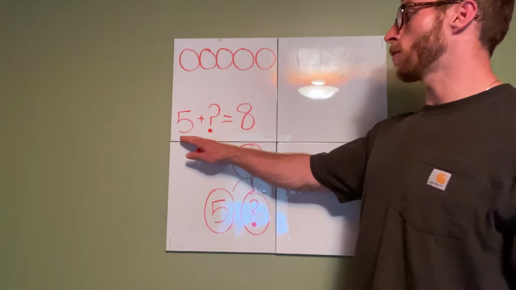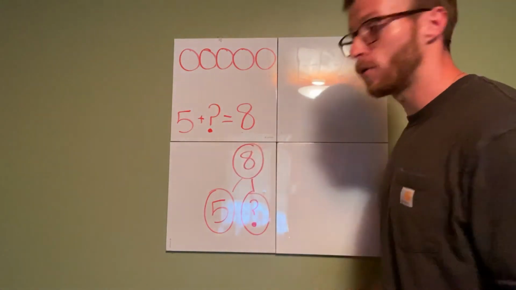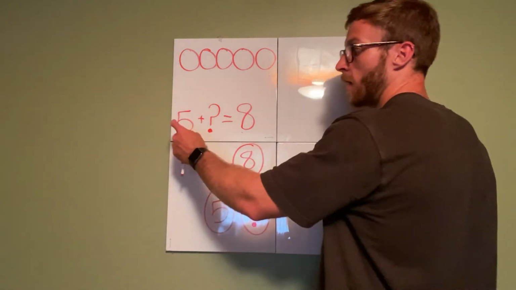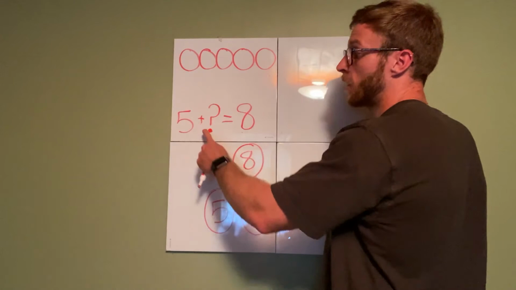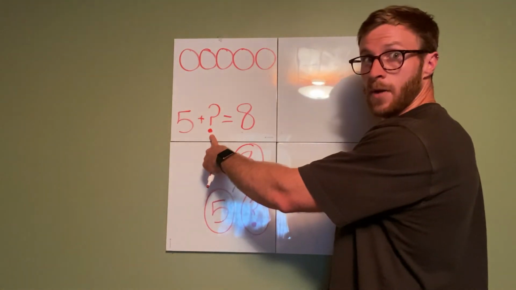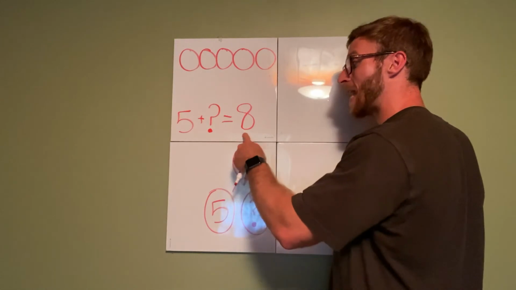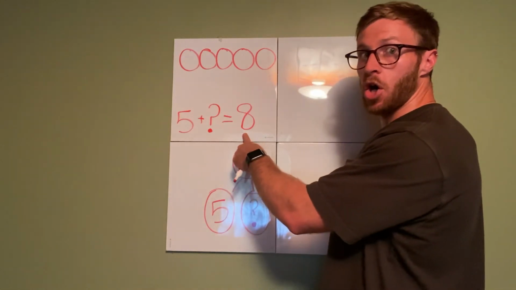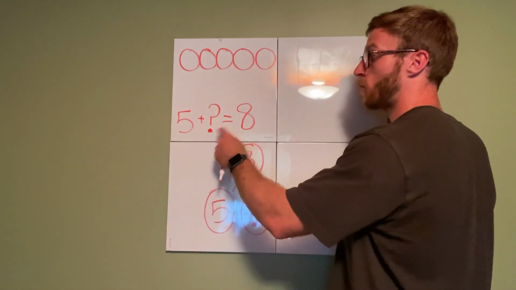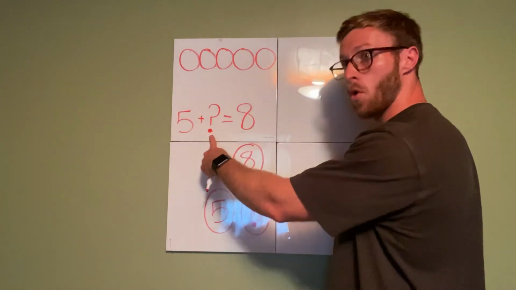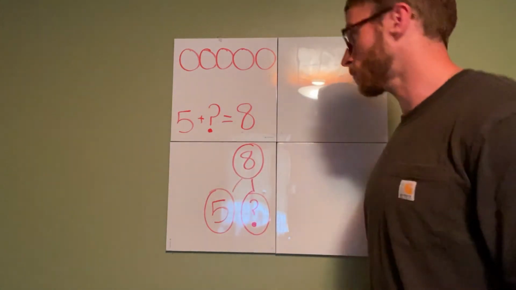So now, if I were to read through my word problem while I'm looking at my number sentence, it would just go something like this. 5 little bears came out of hibernation. Then some more bears came out of hibernation. In the end, there were a total of 8 bears out of hibernation all together. Look at that. I said the numbers when I was pointing to them, and I said some more when I was pointing to the question mark, meaning we don't know how many.